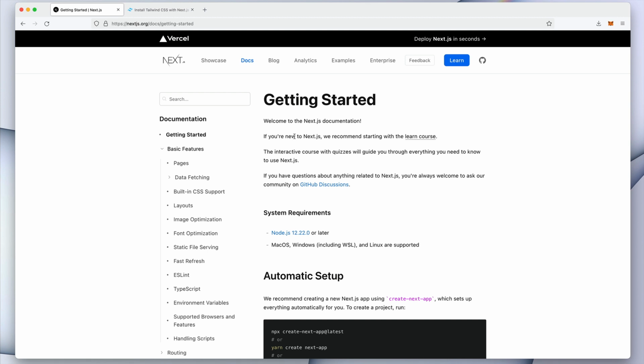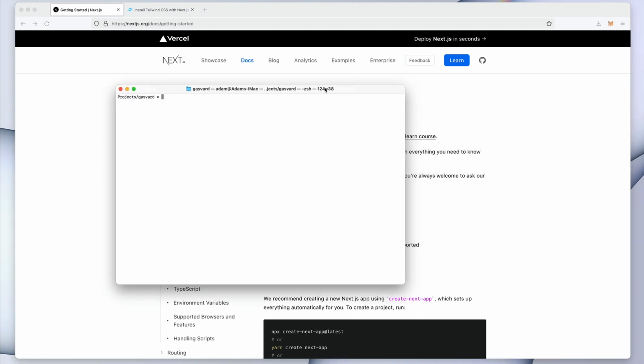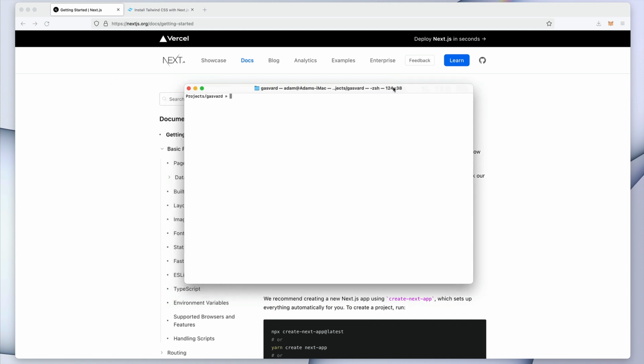All right, so let's get started by creating a new Next.js app. We'll run yarn create next app, and we'll name it auth web3.